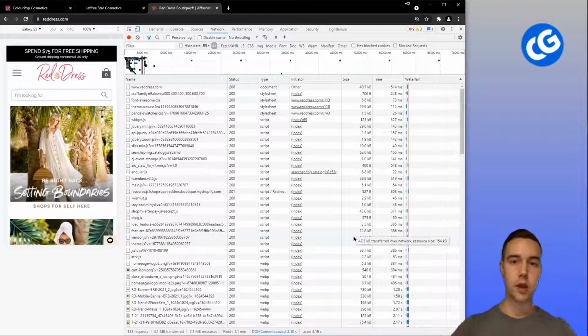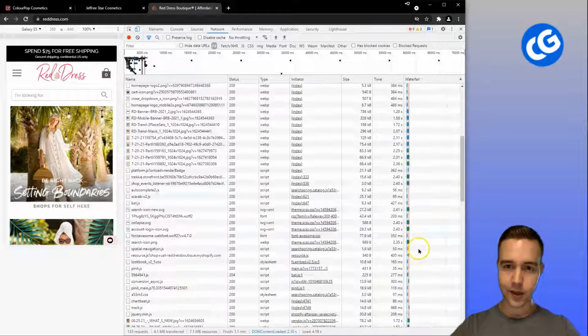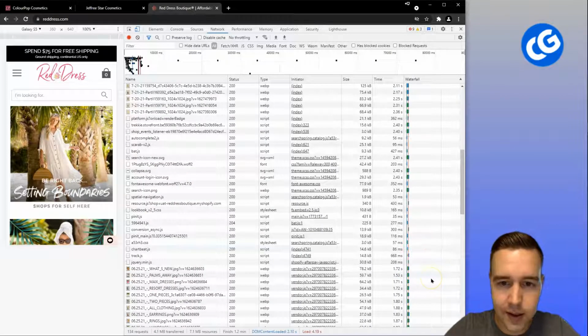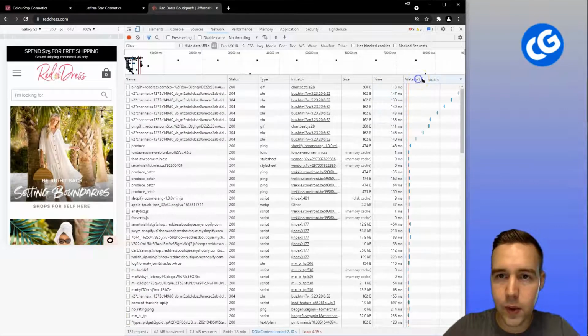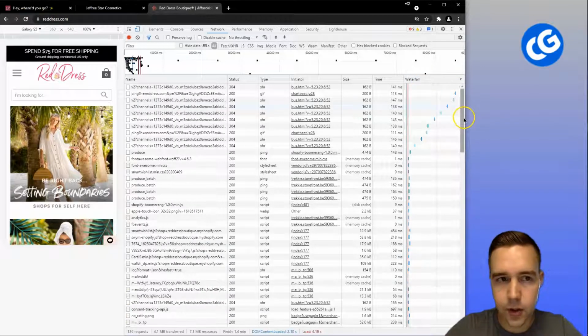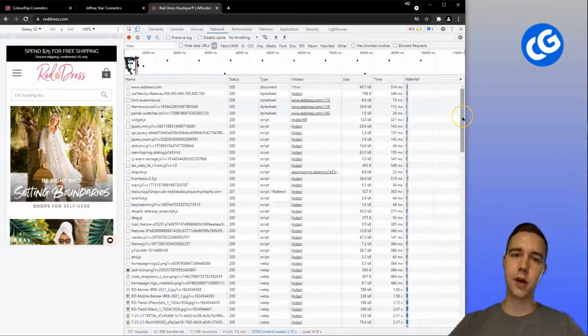All right, let's jump back into this because we have the waterfall here, and this is a nice visual representation of which elements take a lot to load. So you can do this in a couple of ways. One option is to do this in ascending or descending order. And what I typically like to do is just start with this one, because these are the ones that are loaded first. And you can see which ones are the most relevant ones.